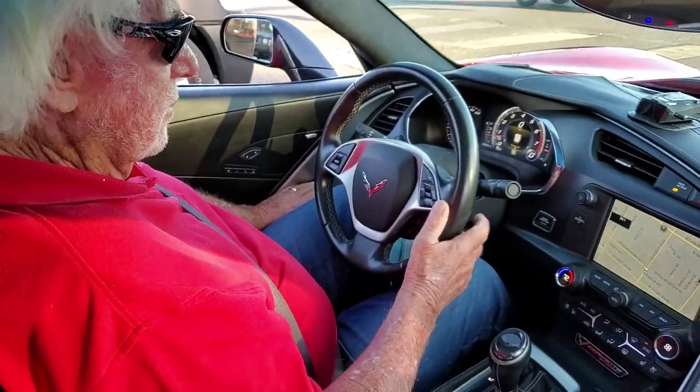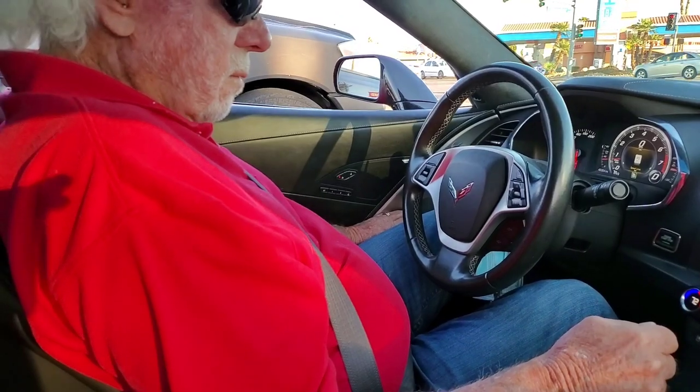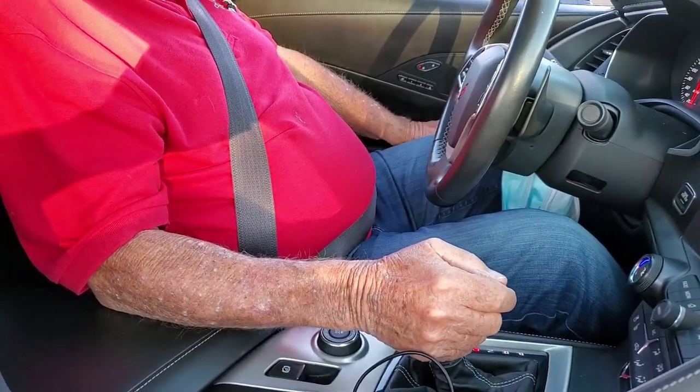So we're going to get Dan's driving impressions after the fluid change and see what he thinks. I've got to say, at my age sometimes the differences aren't that great. Tell me more, Dan. When you get above 80 years old, 2,000 RPM is about the best you hit. How does it shift when you go through the gears? I'm going to give it a try right now, going through park, reverse, drive. Yeah, you don't feel the jump. I feel very smooth.